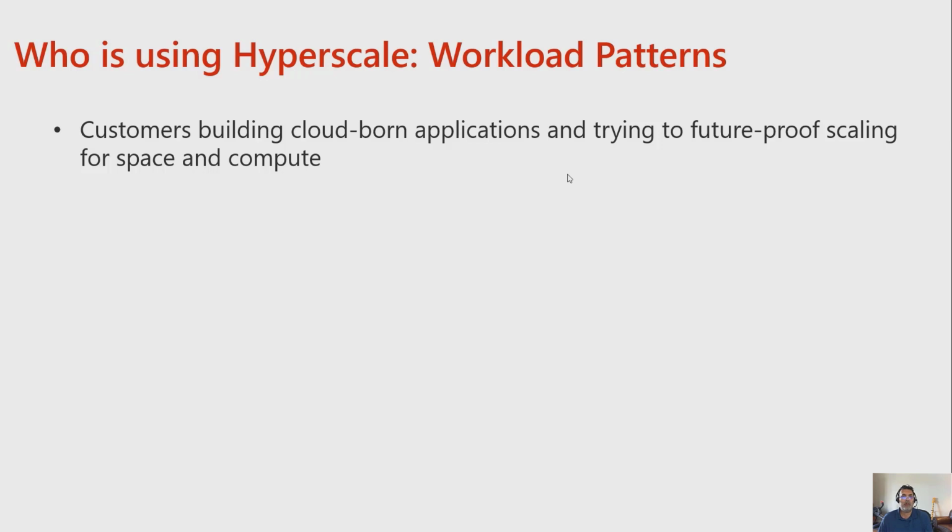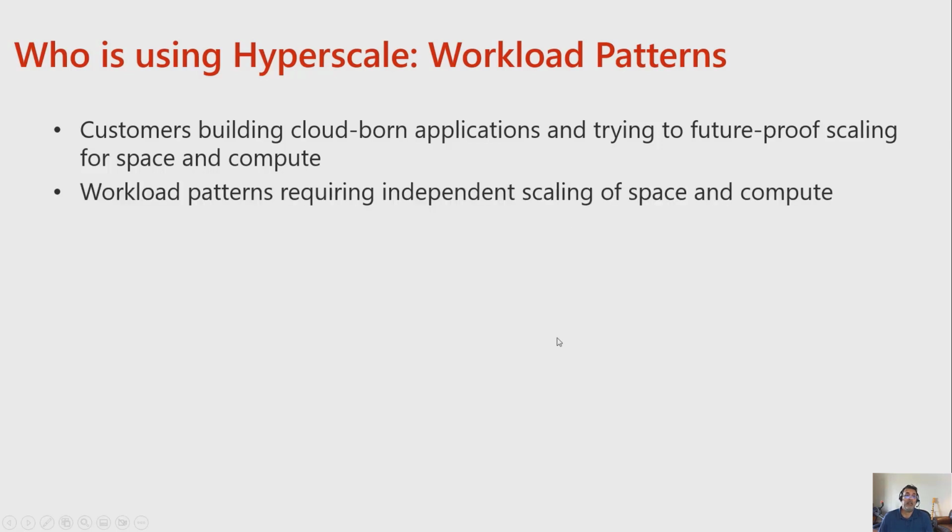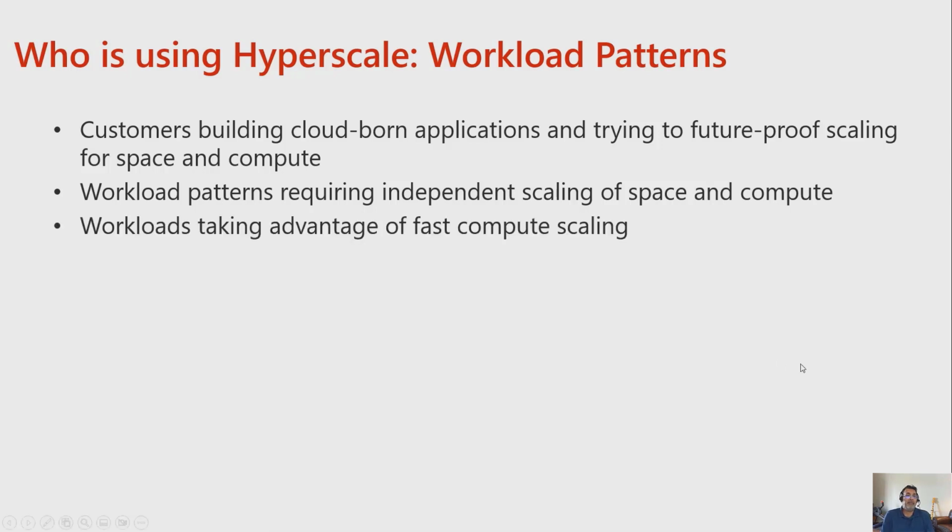You have row store, column store, you have graph, you have JSON, and there are a bunch of developer improvements which are coming in, in various stages of previews and GA. And then there are workload patterns that require independent scaling of compute and storage. That's the strength, right? So you don't have to tie storage to compute, and they can grow separately. Then compute scaling, like we talked about in the previous slide, scaling up versus out.